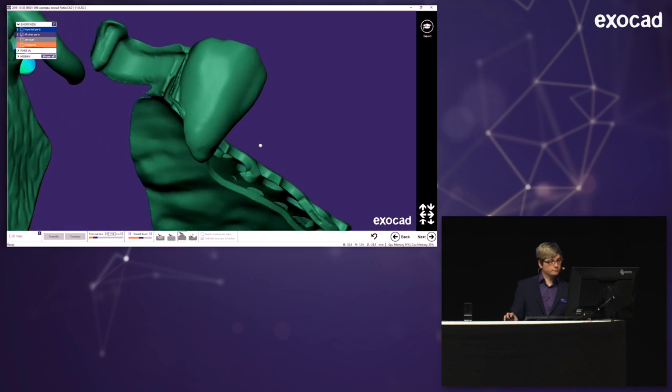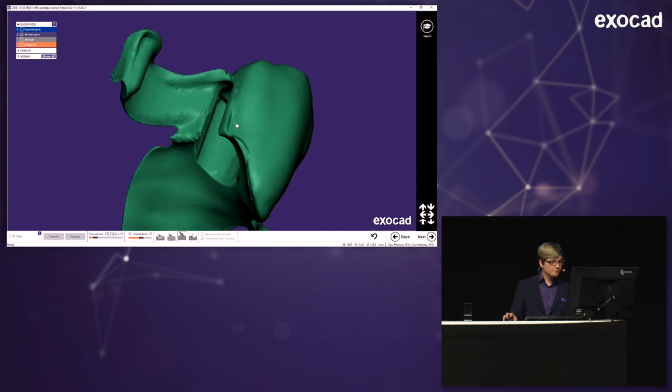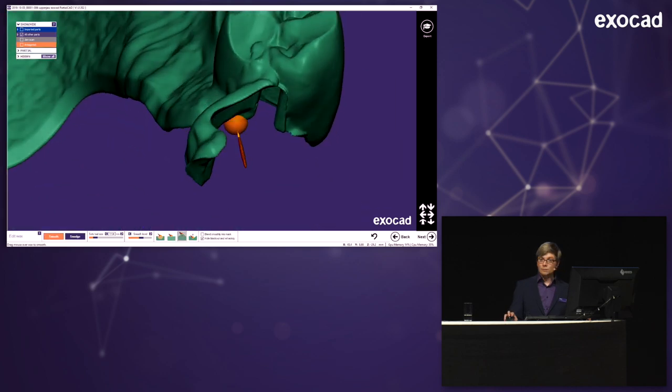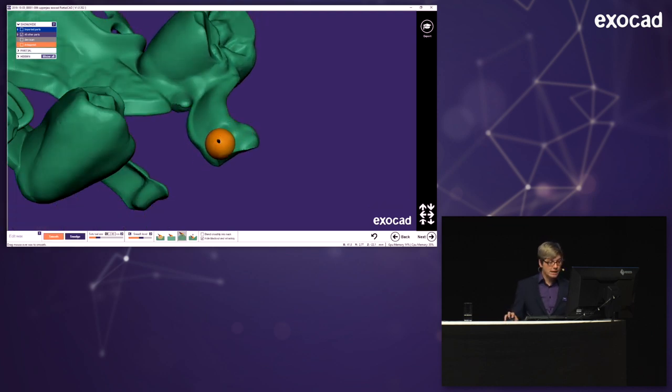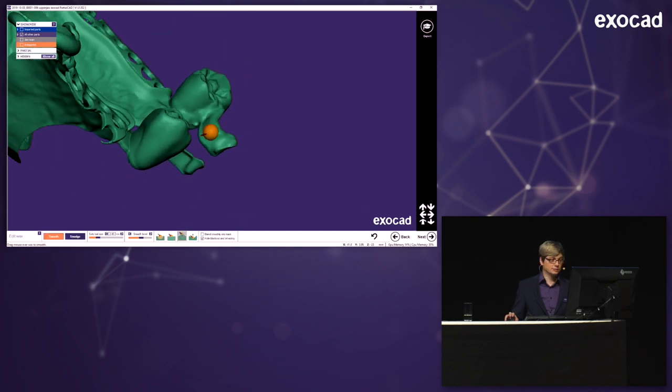Same here. And this is actually one of the big positives of the software. You could never do this in real life. If you had a model where you worked and used wax to actually design your partial framework, you would never be able to correct all those parts here before casting it.